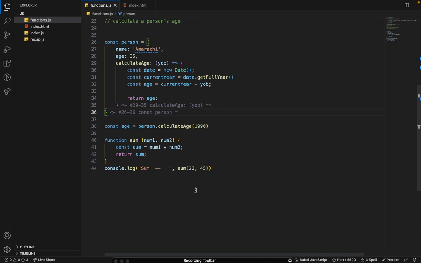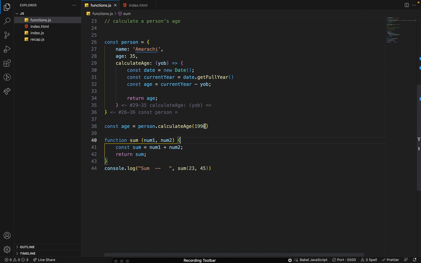Okay, I think that might be a bit advanced. Let's leave it for now. So let's say we want to have a logic that will calculate a person's age, greet the person, say hi, your name, your age is blah blah blah, and your average score for the courses you did is blah blah blah. We want to do these three things, but we want to do separation of single responsibility so that each one does just one thing.